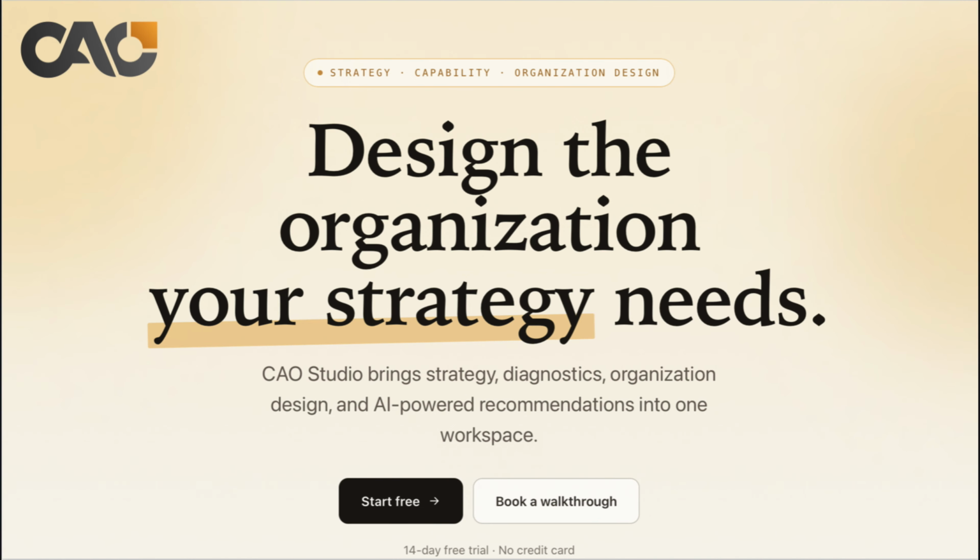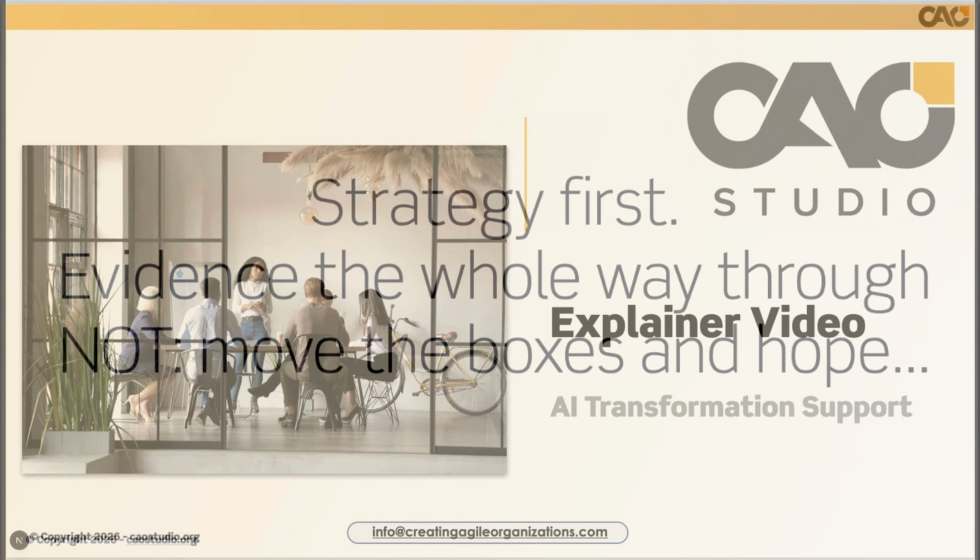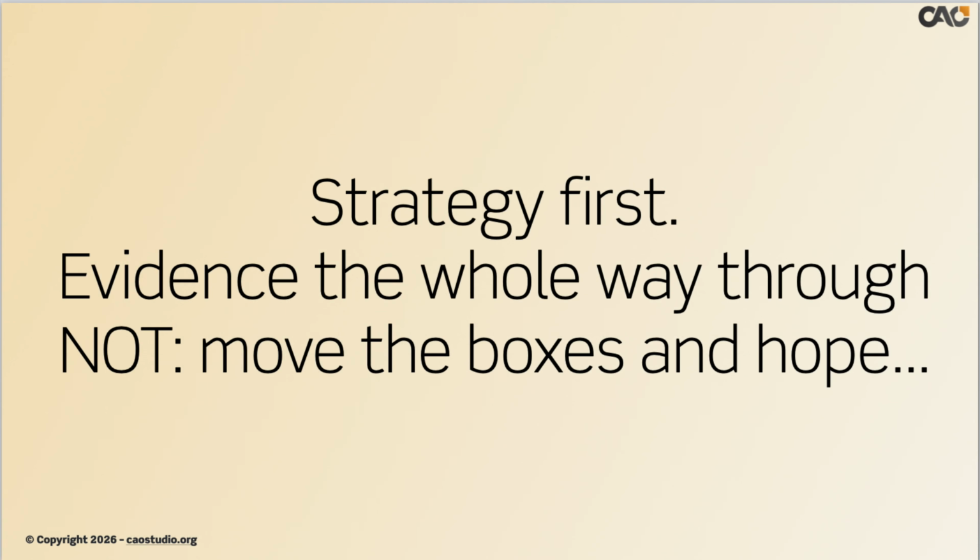I lead an AI adoption program. The strategy's approved, the budget's real. And I don't want to be the person who reorganized everything and made it slower. Most transformations move the boxes and hope the wiring follows. Let me show you how CAO Studio runs it in the open instead. One screen, one click at a time.